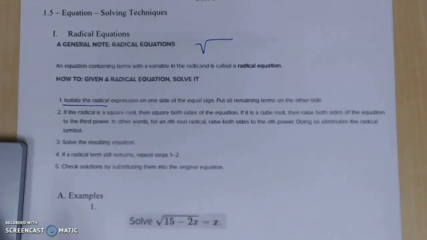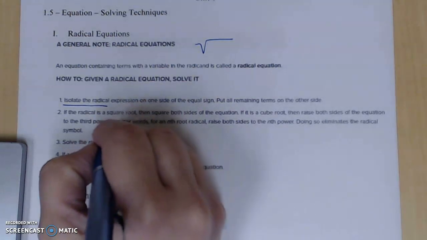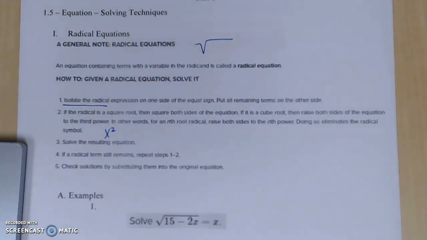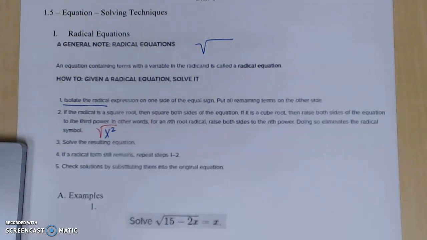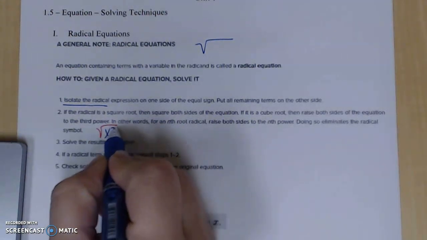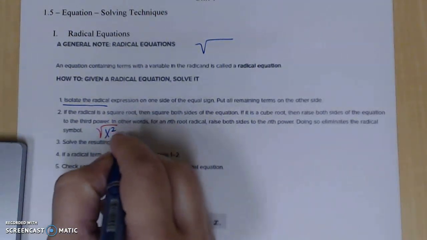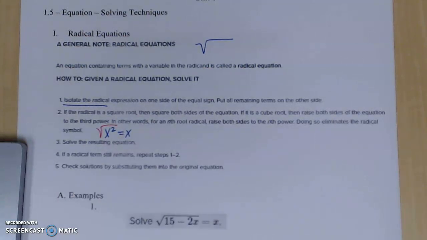If you remember in previous steps, if we were solving for x, we would take addition and we would do subtraction. If we were taking multiplication, we would do division. So in this case, if we have something like an x², what we're going to do is we're going to take that x² and we've got to eliminate the square, so we will square root it. Square rooting x² is just like multiplying and dividing to get rid of a number. This would turn out to give me just an x.